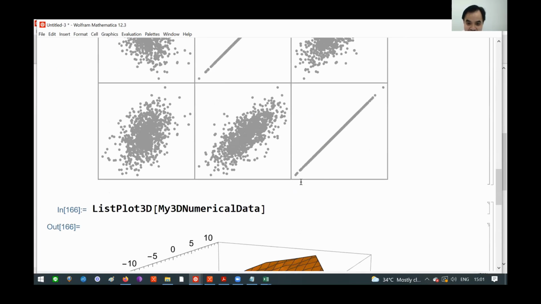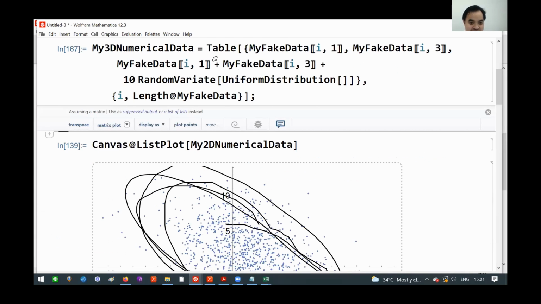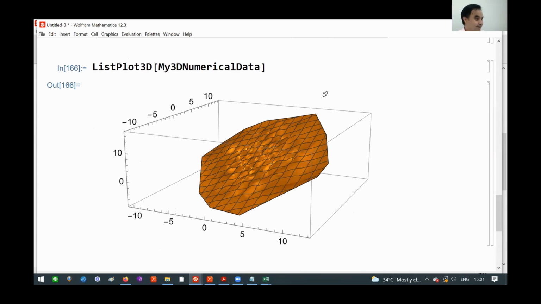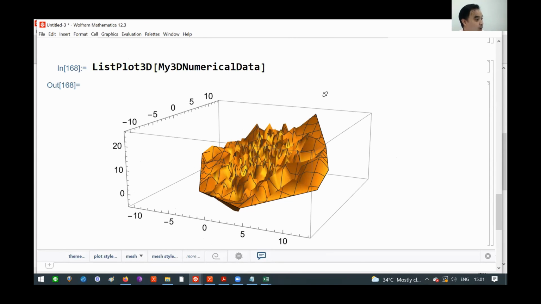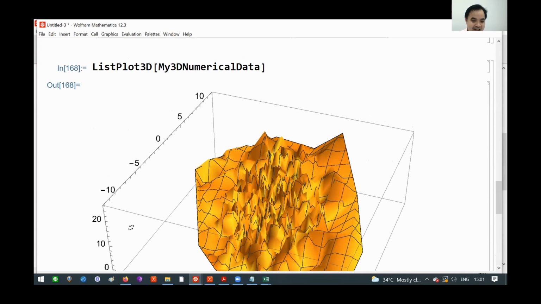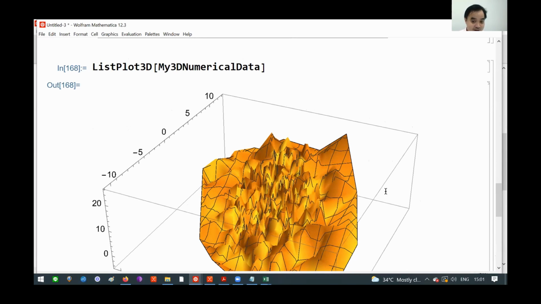It's not that interesting. So let's make it. See? Now, what it's doing, what's this function here? It has the x1, that's the first column. Second column.